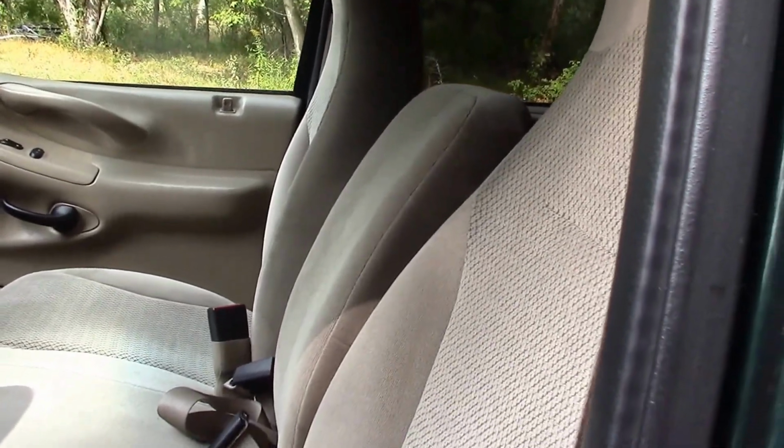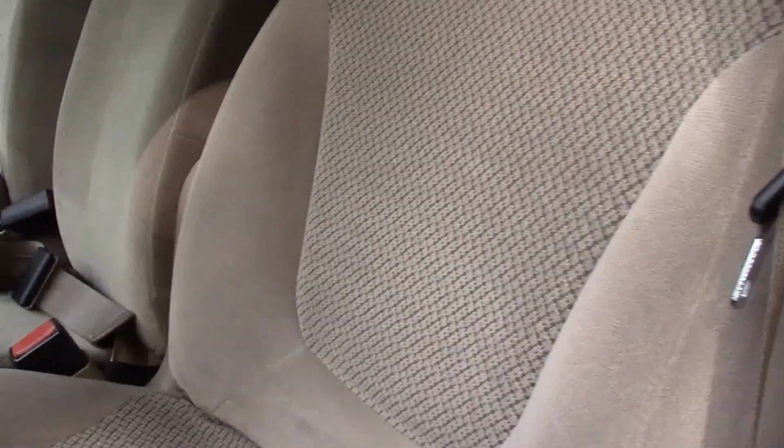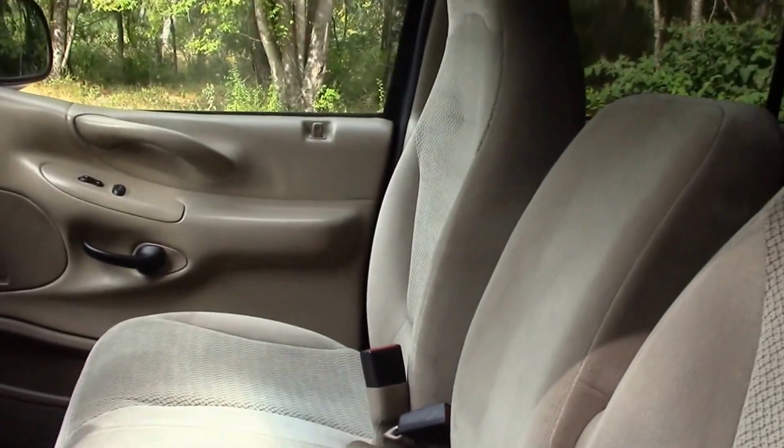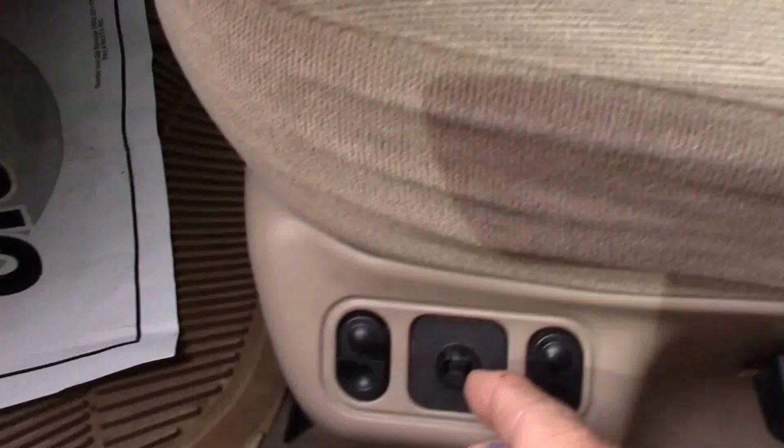But I'll do this side. This actually, believe it or not, is, I believe, an 8-passenger. Yeah, 1, 2, 3 in the front, 3 in the middle row, and I believe 2 in the back. Now, here's the thing, though. Don't have the rear seat for it. I've been trying to get a hold of the guy I got it from, see if he's got it, but I haven't been able to get in touch with him. So, moral of the story is, they're plentiful and they're cheap at the junkyard.